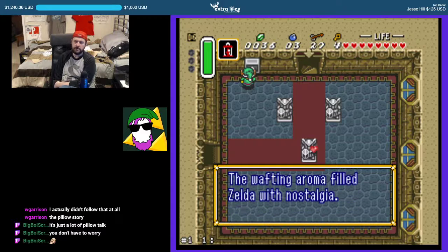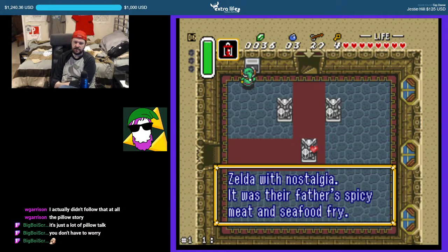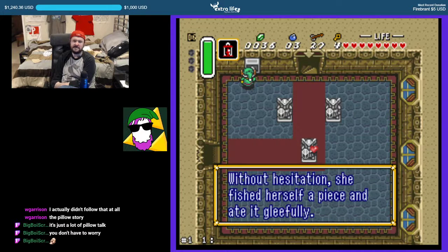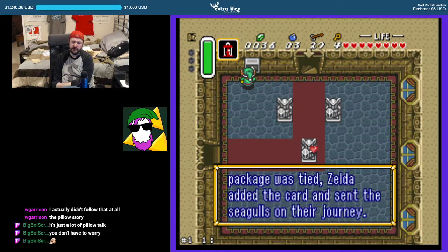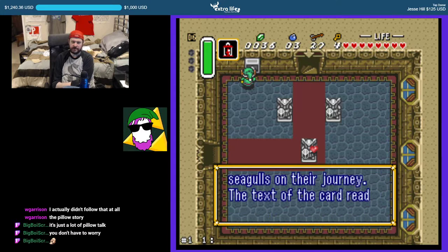The wafting aroma filled Zelda with nostalgia. It was their father's spicy meat and seafood fry. Without hesitation, she fished herself a piece and ate it gleefully. "Would you make me another large pan of that?" After the huge food package was tied, Zelda added the card and sent the seagulls on their journey.